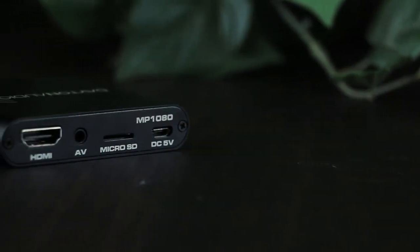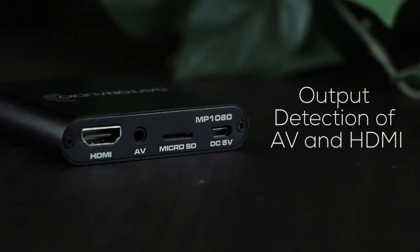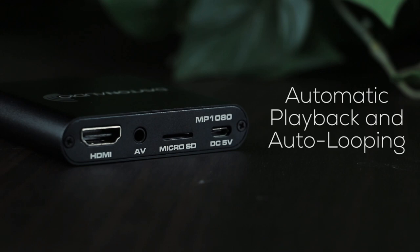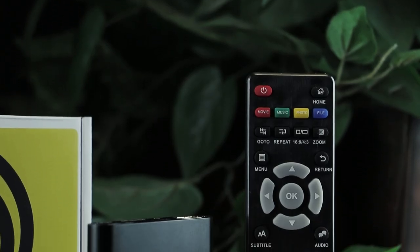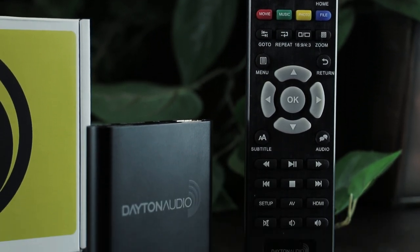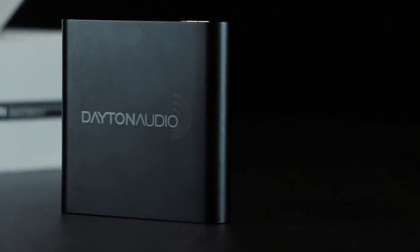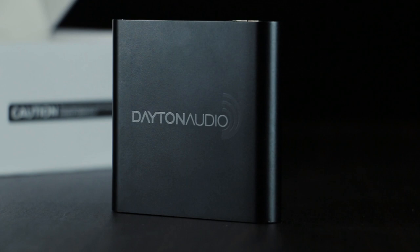Capable of high-quality 1080p footage with output detection between AV and HDMI, as well as automatic playback and auto-looping of media. Not to mention, it comes with a multi-function IR remote so you can browse or change content on the fly. Dayton Audio delivers again to home users and businesses alike.